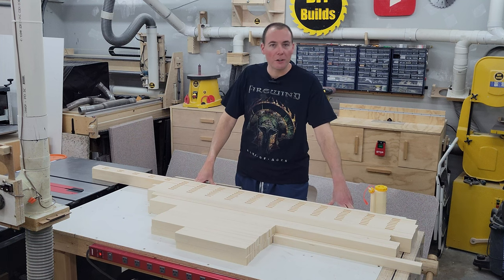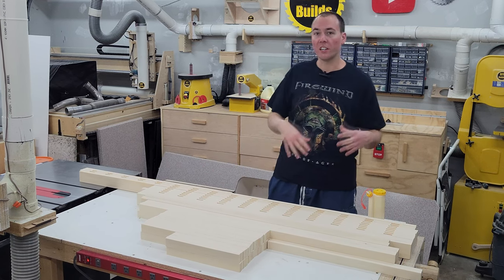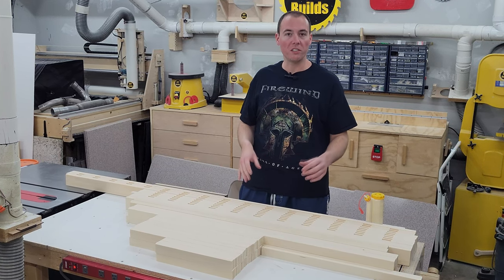And there we have it. 7 hours of sanding and 20 sanding discs later, we are finally to the point where we can start assembly. Now I'm going to begin assembly by putting together the four sets of rails and balusters. Now everything should just slide into these mortises we created and pretty much be self-aligning.